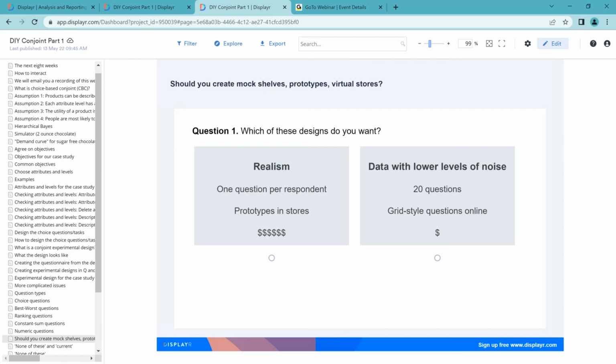And all of these things increase the likely validity of the first choice that somebody makes because the question's more realistic. The problem though is you tend to not be able to ask as many because it's expensive and time consuming to set these up. And so your costs go up a lot. You need a much bigger sample size. There's a real trade-off that you have to make there. But how should we make that trade-off? Let's do another little poll.